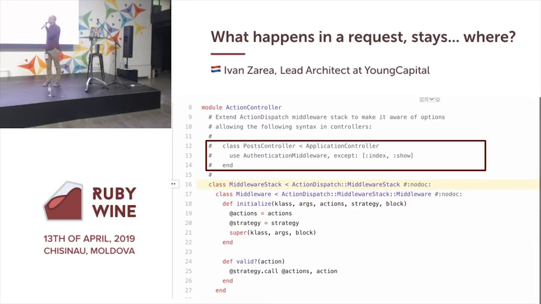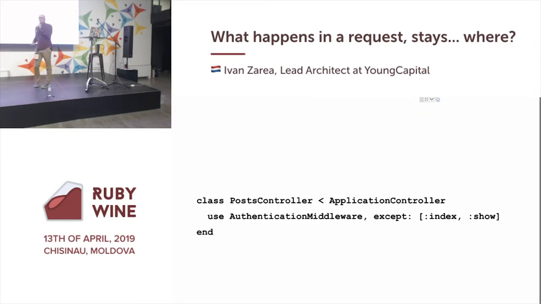If you look a bit upper, then you see that actually the controllers are very much able to use rack middleware, because every controller action is just a piece of rack middleware that the environment gets passed to. It's syntactic sugar around rack middleware. So for any kind of controller, you can also use the same syntax of use authentication middleware, just as you would use before or after filters. Then, of course, after you use this, you can also use before or after filters to enhance or capture any kind of issues within your code.